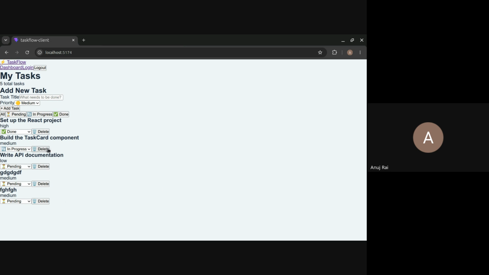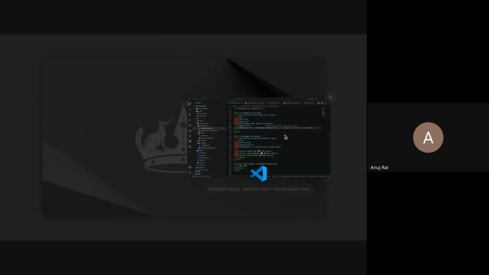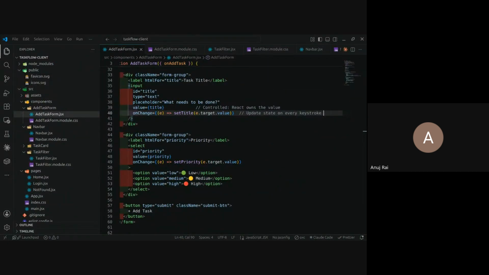But in order to enhance the UI UX, definitely we need to apply the CSS. So now let's update the CSS of all the files. So let me do that.